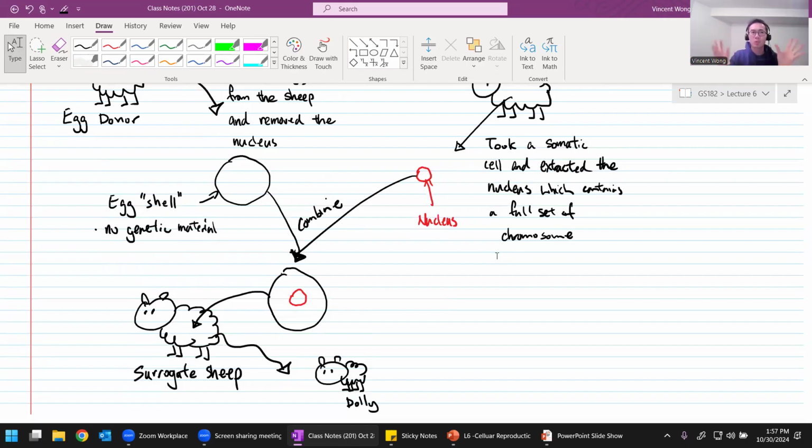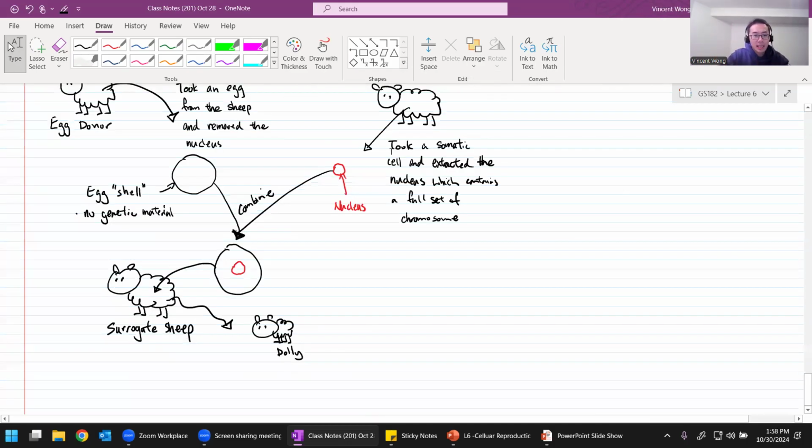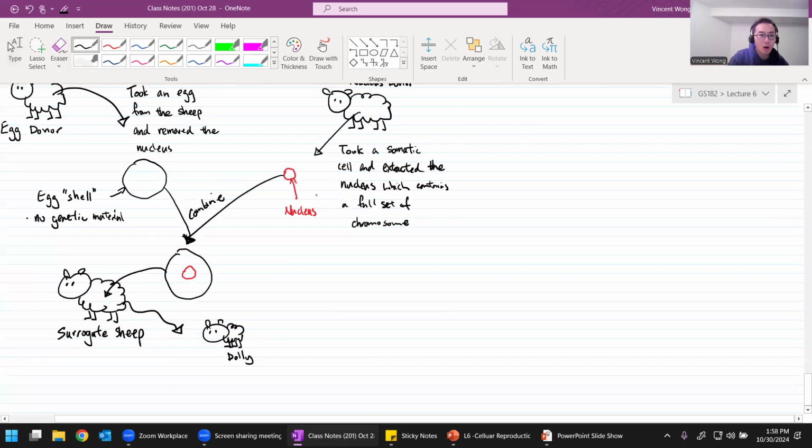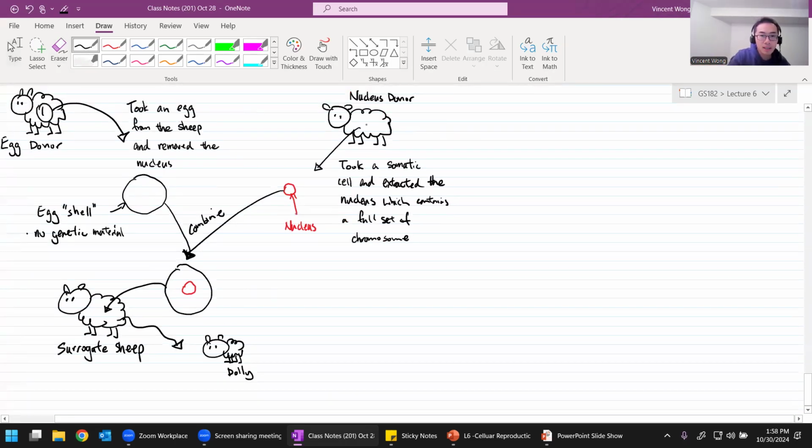But it's not just the looks we're talking about, right? It's about the genetic makeup. Okay, it's a clone because it's genetically identical to its mother or father in some cases. So my question to you is, is Dolly a clone of sheep number one, number two, or number three? Let's do a poll and see what you think. If you think it's more than one, feel free to choose more than one.